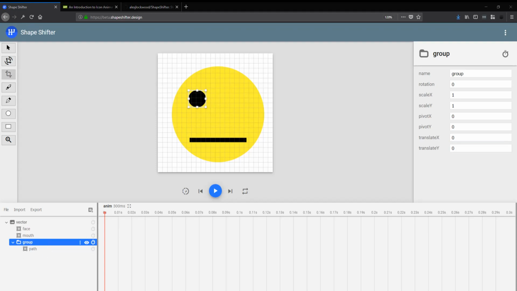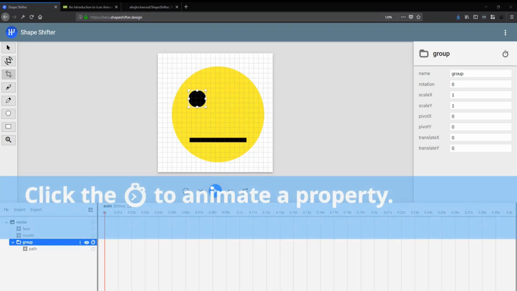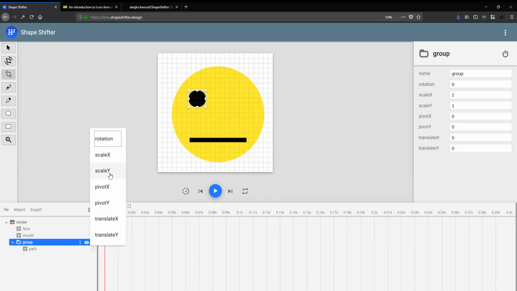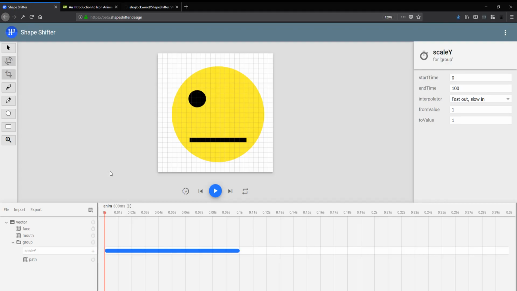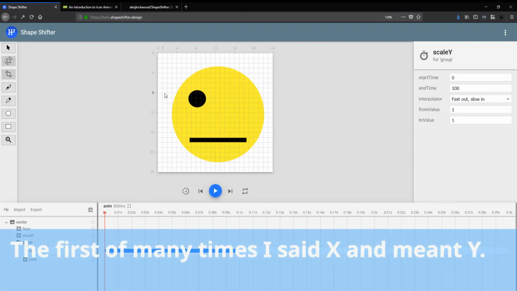Now that we have the circle in the group, let's animate the blink. We can do that by clicking the stopwatch icon right here and clicking scaleX. That's going to scale it along the x-axis.